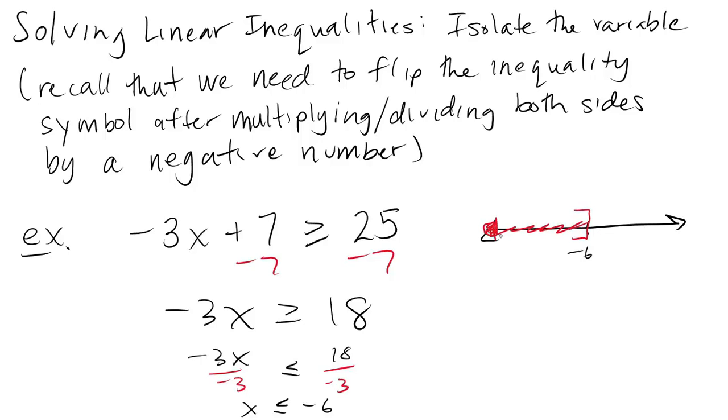Now you can see we've got no lower bound, and so we use minus infinity on the left side to indicate that. Our upper bound is negative 6, and that negative 6 is included because of the or equal to part of our inequality. The end of our algebra steps represent the inequality version of our solution. This is the interval notation version of our solution. And again, I want you to get comfortable with this because it gets used a lot, especially at levels past this one.